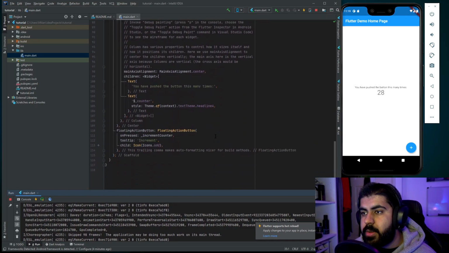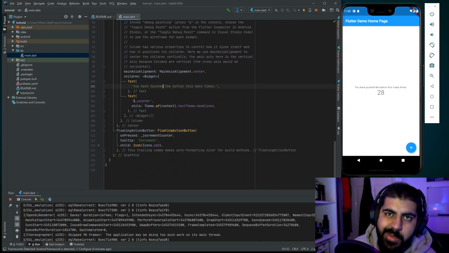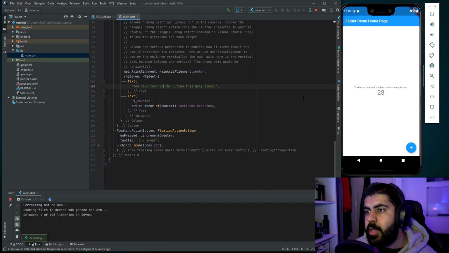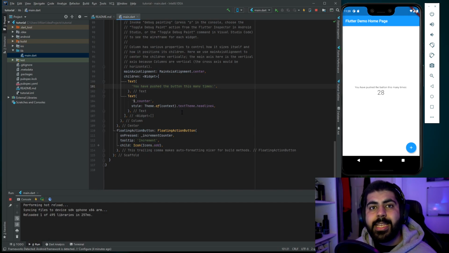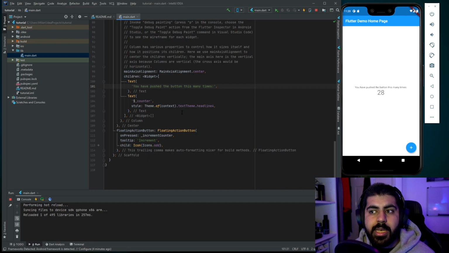So what we're going to do now is show this quick hot reload. So you have touched the button, is what I'm going to change it to. You can see it says pushed right now. If I press Control S, it reloads and it's already swapped to touch. Likewise, I can change it back to pushed because that makes more sense. Press Control S, it's already gone back to pushed. That is what hot reloading is, and that's the thing that makes Flutter really great. When I do app development, seeing the changes instantly after pressing Control S, just amazing, you know. Nothing more to say to that, really.